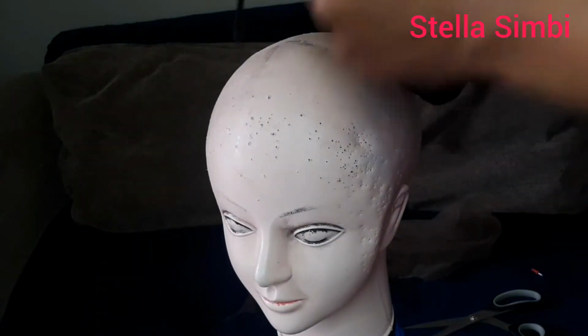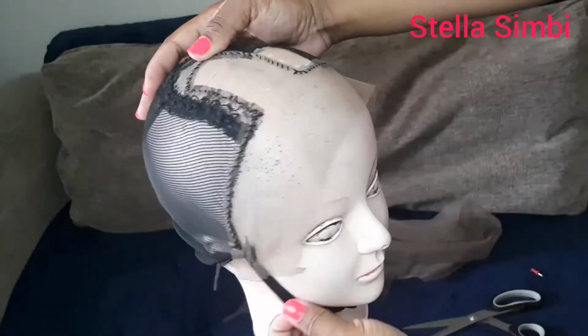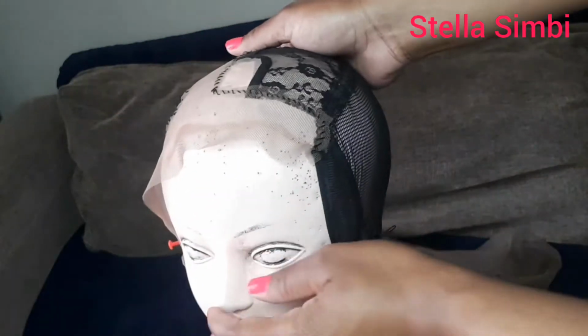When you're done sewing, you can just flip the wig cap back, and I'm going to trace my hairline there. I'm using concealer. I traced my hairline off camera.